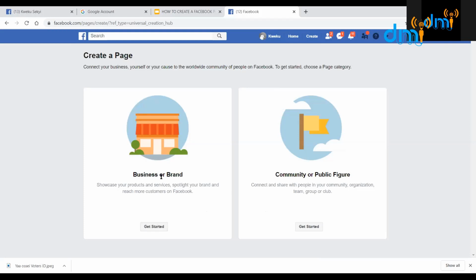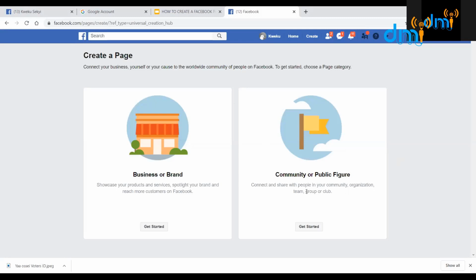But in case you are learning digital marketing skills to help other people or to manage other people's pages, you are going to choose the public figure. As I was saying earlier, if you came here to create a business page, this is the right option for you. But if you came here to manage a public figure's page, maybe a politician or something, you are going to use the community or public figure option.